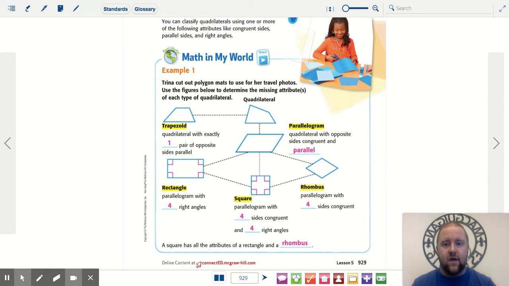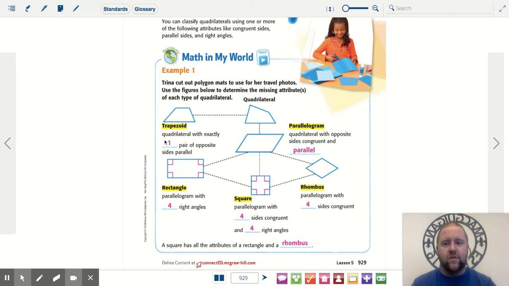We call it a hierarchy, or it's a layout of what the definitions are of each of these quadrilaterals and kind of where they fit into the big picture. Over here we've got the trapezoid. You'll notice the trapezoid's kind of out on its own. The trapezoid is very different than most of the other quadrilaterals that we're going to talk about. It is a quadrilateral because it has four sides, but it's not really connected to any of the others. He is kind of an outlier, a loner a little bit.